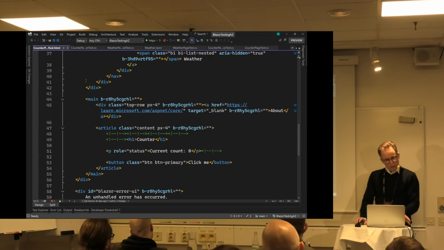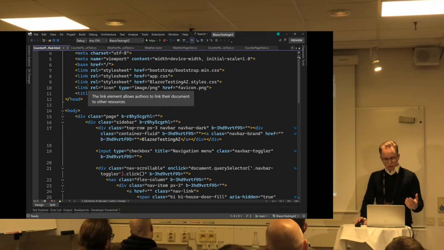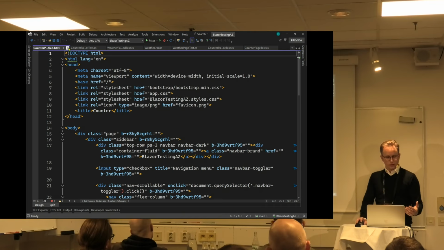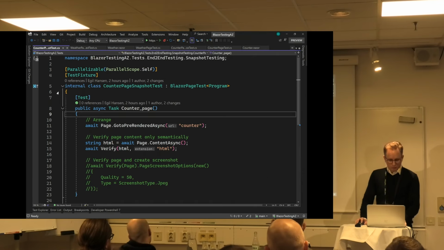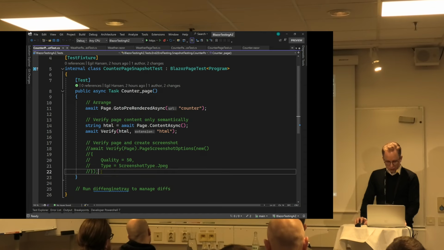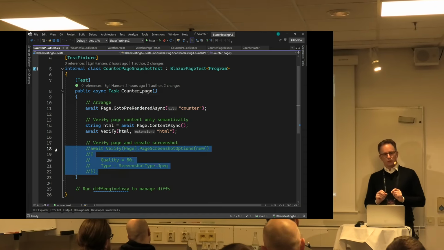Now, it may be useful for you to do this. It's really going to depend on you, but there's also a lot of stuff in here that you might need to deal with. So it's an option to have. I don't lean on that too much, but it's definitely something to look at. And you can also have Verify capture snapshots of the application when it's running. But there's another caveat with that.